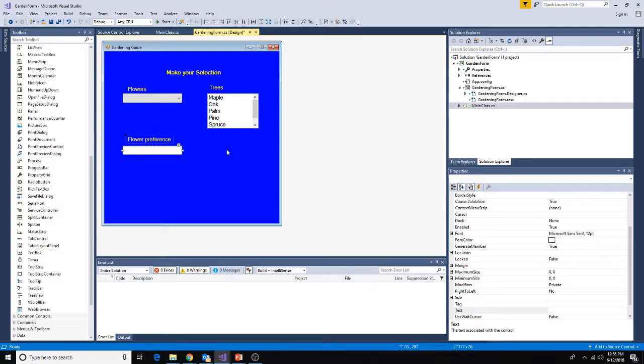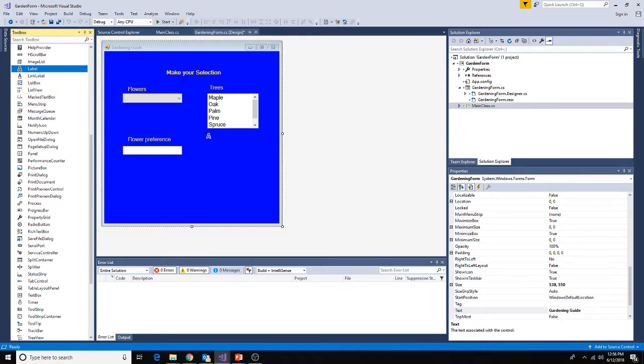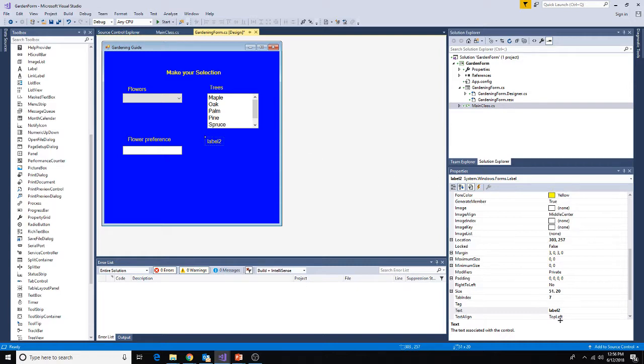That's pretty good. Now I want a label for my tree preference heading. And we'll make it say tree preferences. And then underneath that, we want a text box to hold those tree preferences.